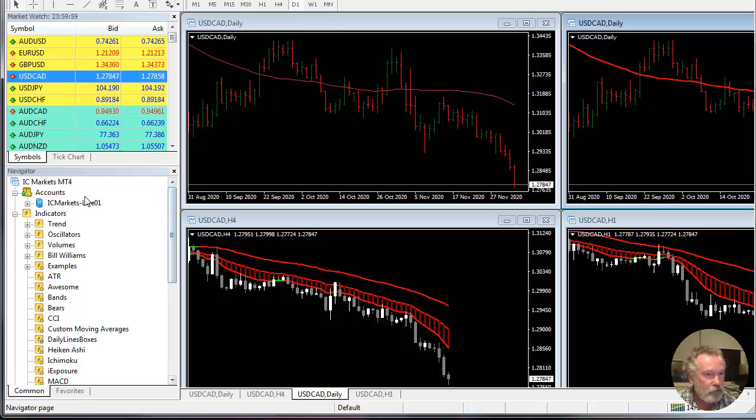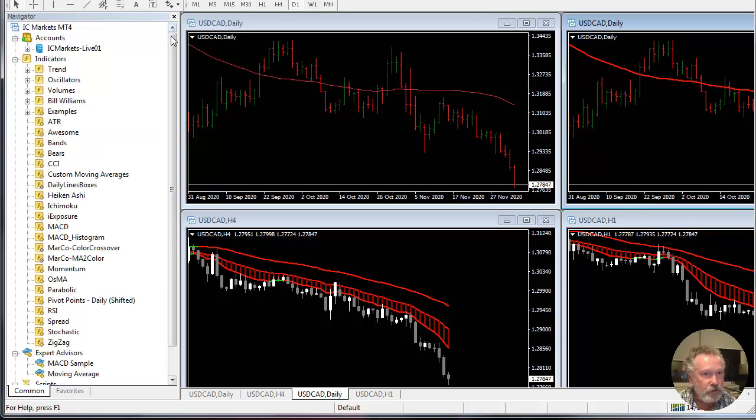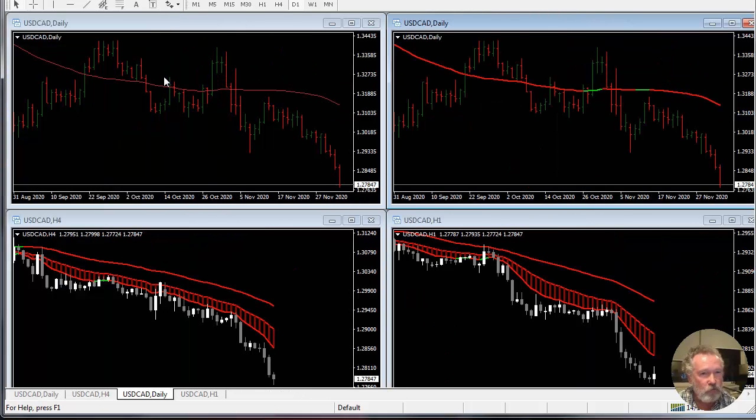And now that I don't need this stuff here, I'm going to get rid of these windows so you can see all four windows. Part of what I'm going to do is explore how this tool helps you over different time frames. So this is just the basic chart with that moving average on it. You can see it's the same shape as this one here. This one here, you can see it changes in color. At one point it's starting to trend upwards, but we're interested in here.